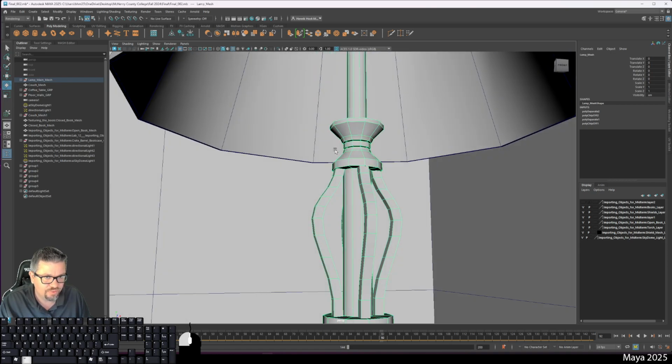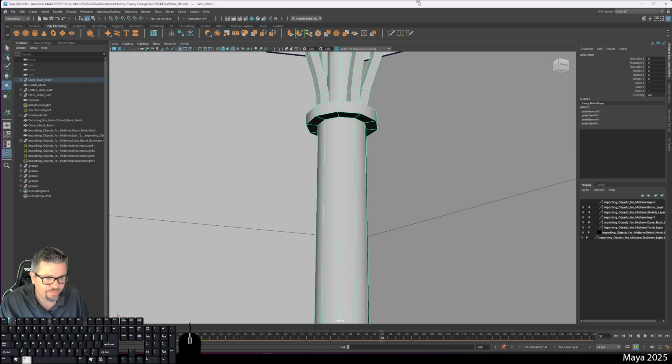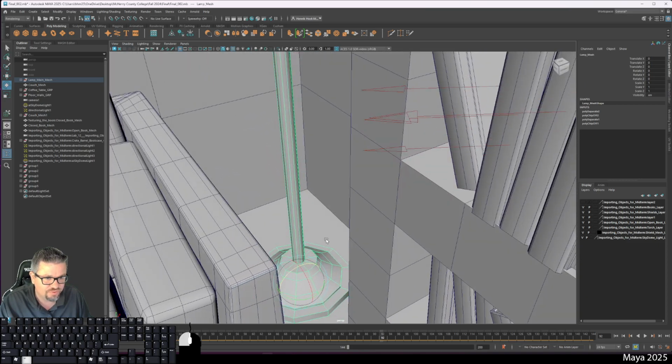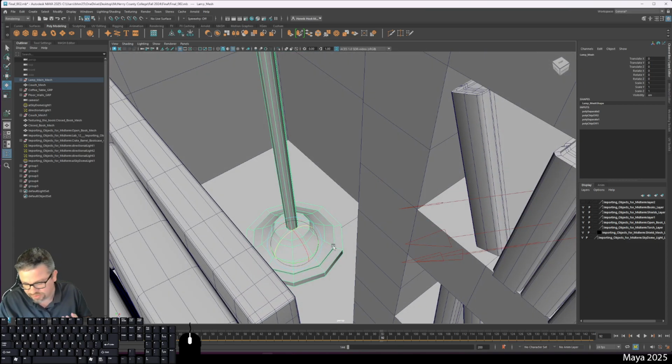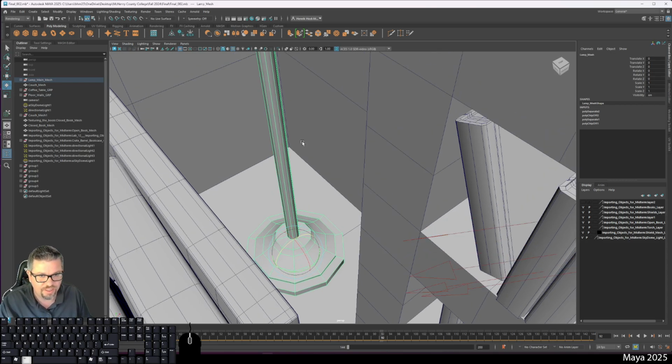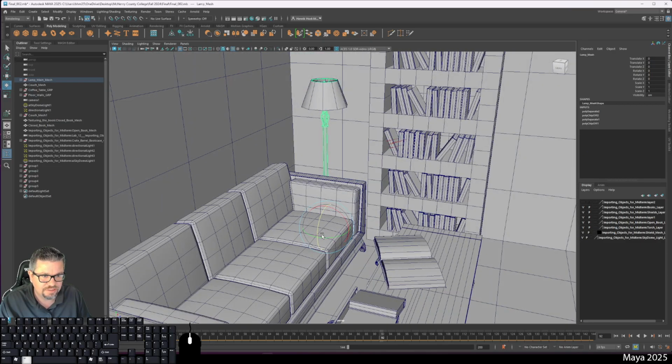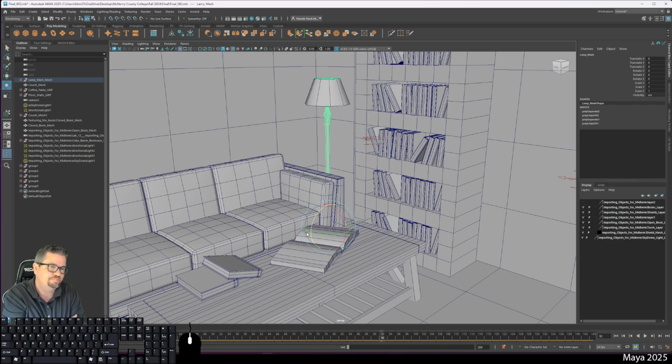I had to go through and, most of this is extruded from a cylinder. So I think I have a speed video of when I created it. But try not to get overcomplicated.